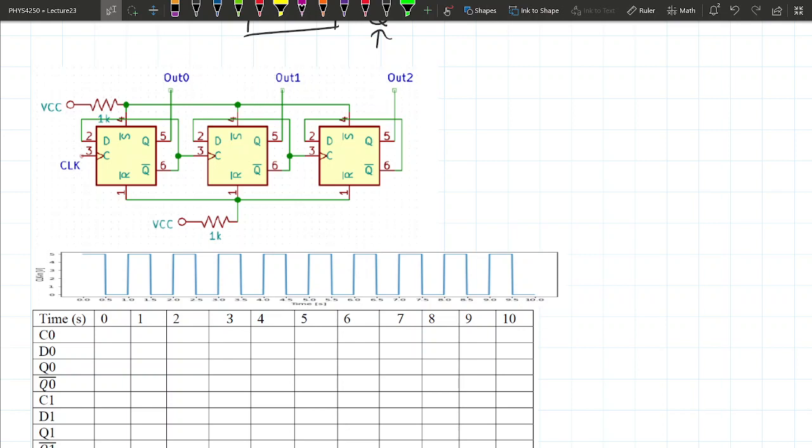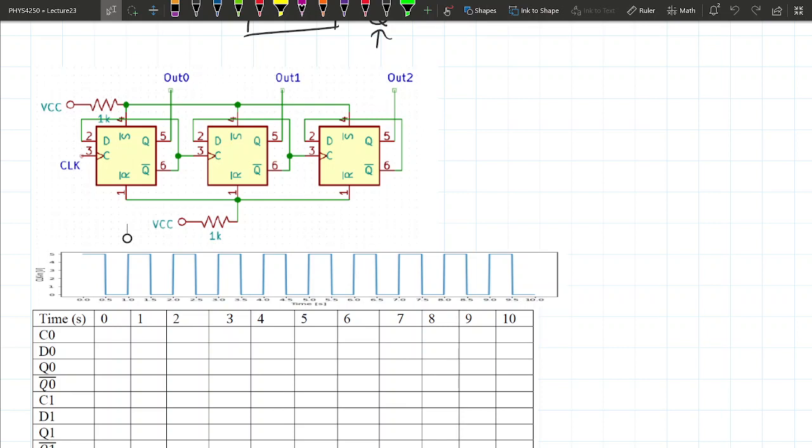One of the neat things is that the power here is supplying to this S bar and R bar. The reason you do that is that, remember, when S bar is 1, that means you cannot change the output here. So you want to get this so it's always 0. By putting 5 volts to it, you're basically making S bar equal to 1, so S is actually equal to 0. Hopefully that makes sense. That's the way these things are designed. That's just to set things up, and you have to supply 5-volt VCC to it and ground and stuff like that.